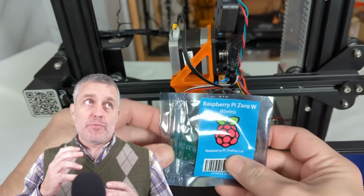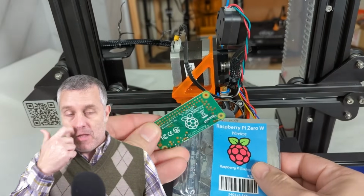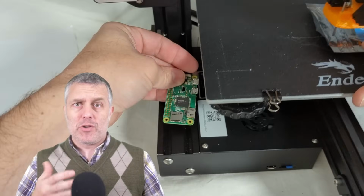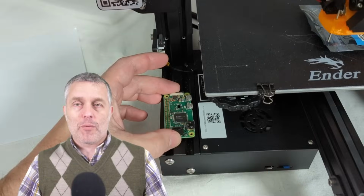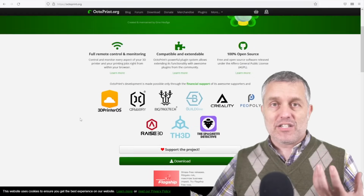Starting with a Raspberry Pi. Now you can go with the Raspberry Pi Zero W, the original, which costs like $10. You can still get that online. You can go with the new version, which is the Pi Zero W2, and that's got more performance. So you could actually put a webcam on there. But the Raspberry Pi gives you the ability to run Octoprint. And Octoprint is a wireless interface for your printer.